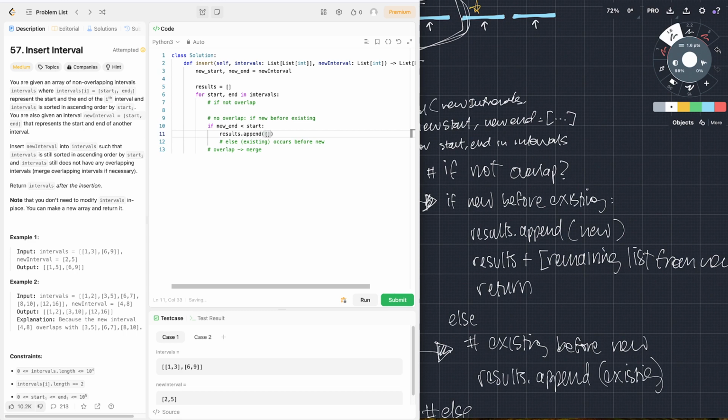So you want to append the new start and the new end, and then results plus equals the remaining list from new. So how do we do that? How do we actually get the remaining list from new? We're iterating over this with a for in, so we don't actually have access to the indices.